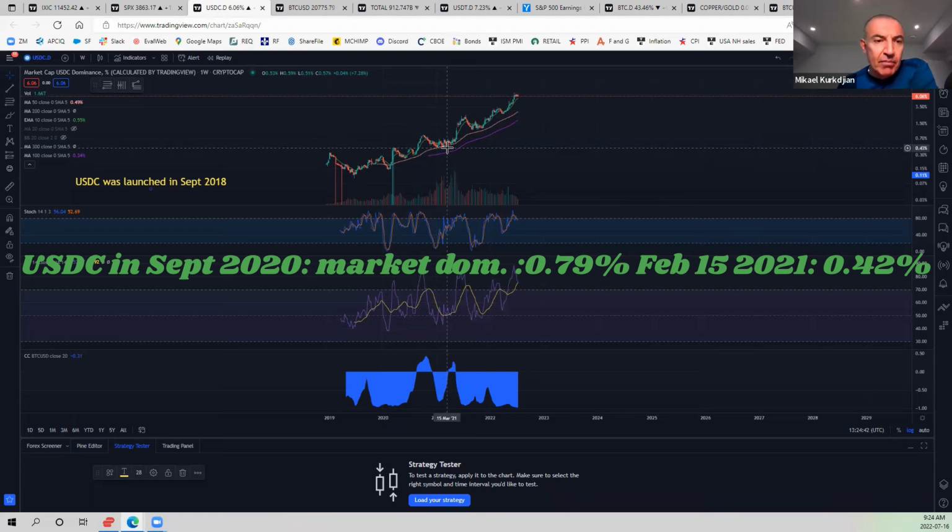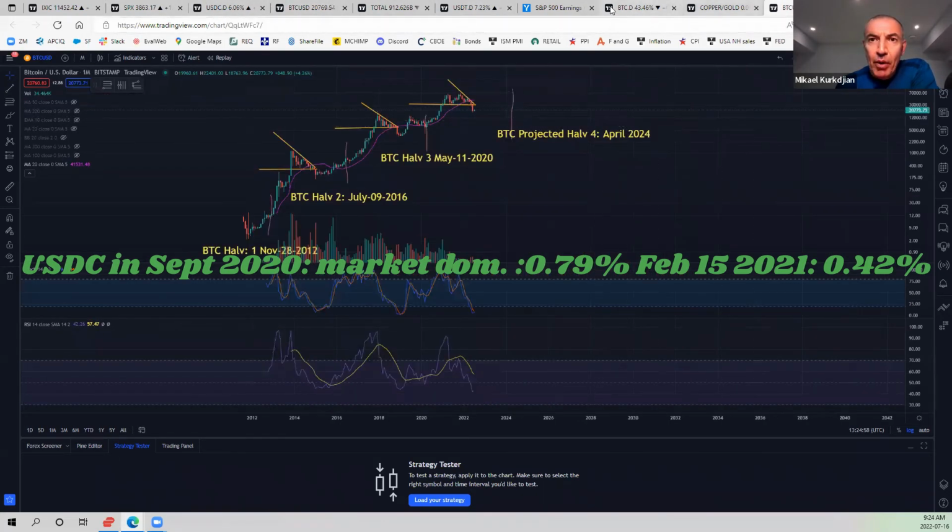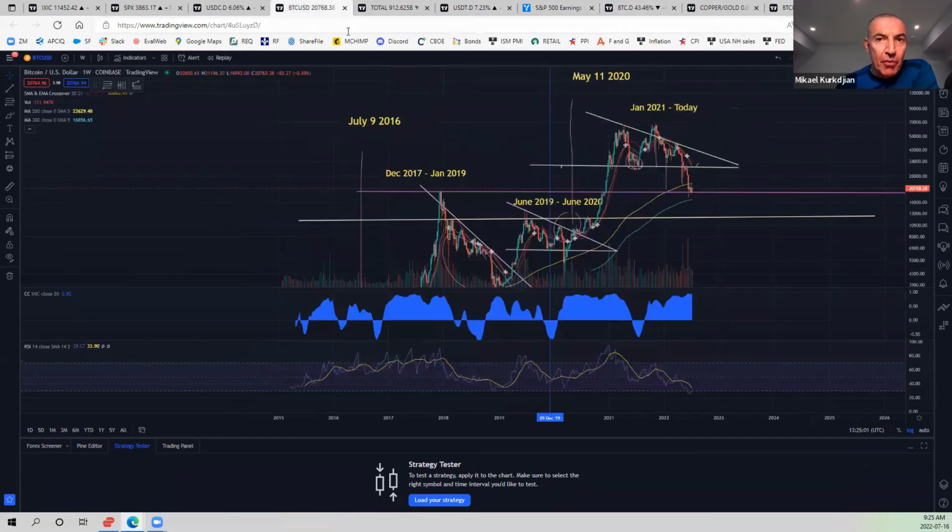Now, of course, I'm not going to take too much of your time and do this at every single big move, but I'd like to do this one more time to show what's going on in this current period that we're in. So with Bitcoin's price, let's look at the Bitcoin chart, this one over here.